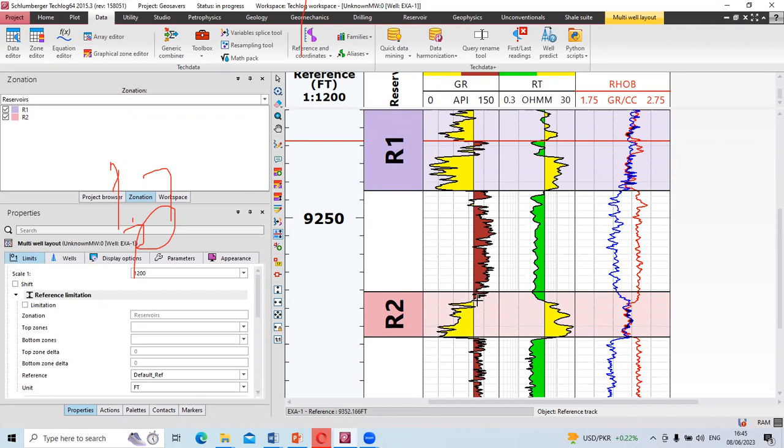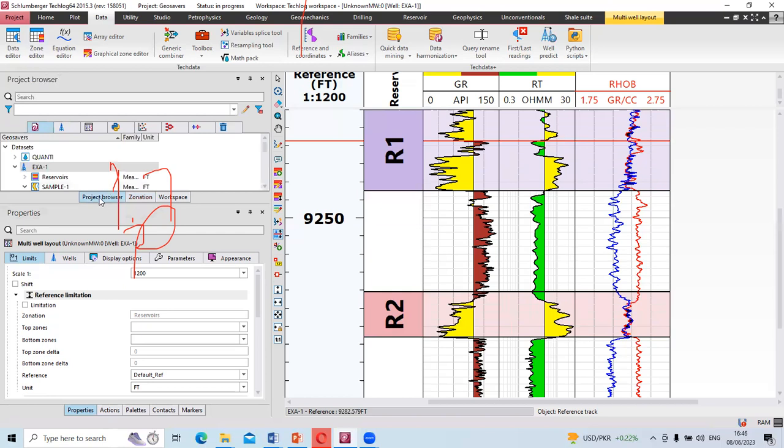We may not have picked them well, but it doesn't really matter. The most important thing is for you to understand it. Even if you have made a mistake here, you can still go back to the zone and edit it. There's still no problem. You can go to the zone editor and you edit that value. There's no problem there.